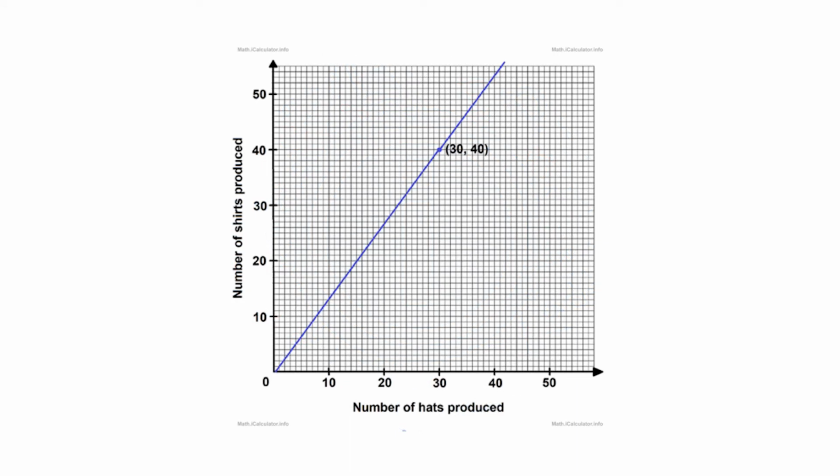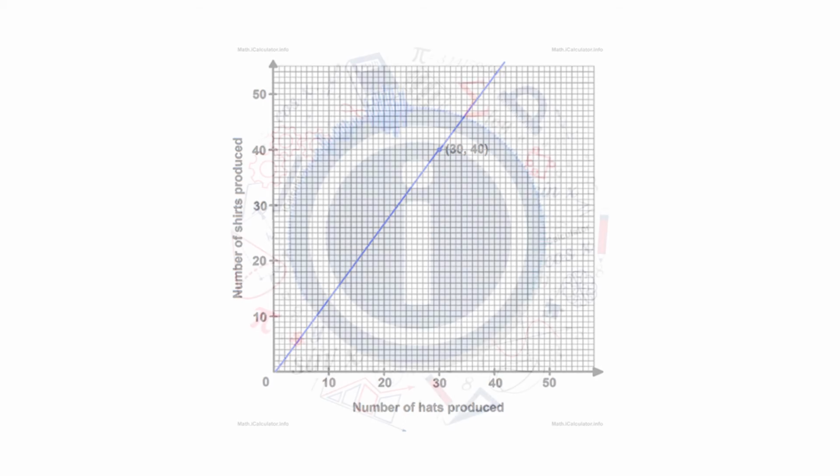A. We express the hats on the horizontal axis and shirts on the vertical one, all this on millimeter paper, as the one shown on screen. Since for every 3 hats we have 4 shirts produced, then for every 30 hats there are 40 shirts produced. In this way, we use the pair 30, 40 as a reference for our graph, which starts from the origin. Then, we continue further in that direction.